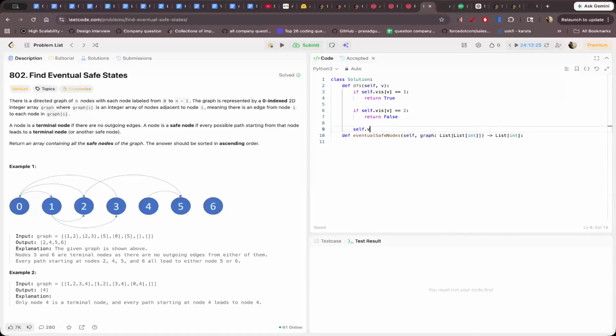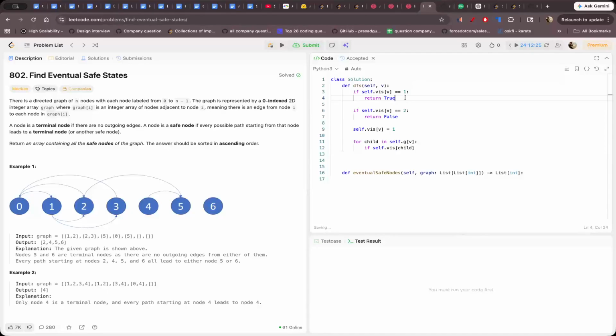Else, the first thing we do is mark it as 1, meaning I am starting exploring it. Now for all the children in self.graph of v, meaning all the adjacent neighbors or children, we will check if by any chance self.visited of this child is already 1.